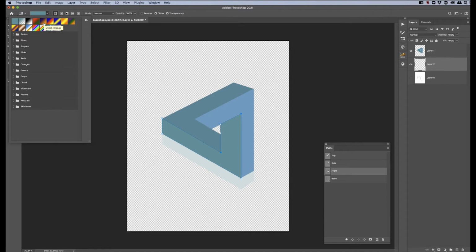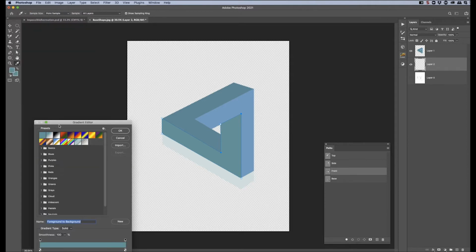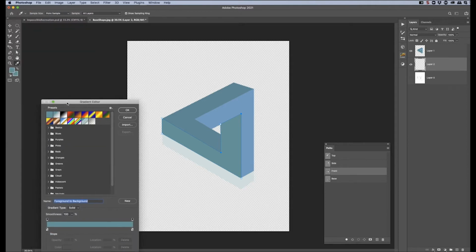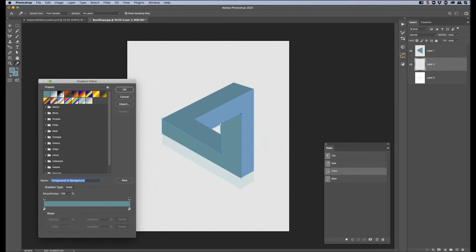So I'm going to create my own gradient by double clicking right here in the middle of where the gradient is. So I'll double click and that'll pull up our gradient editor. Now, depending on the version of Photoshop you're running, it may look a little different. You may just have these presets, or the newer versions have all of these preset lovely gradients built in. So I can spin open my blues and I can see there's some really neat blues in there. However, the blues don't really match the tone that I have. So I'm going to create my own gradient from scratch.